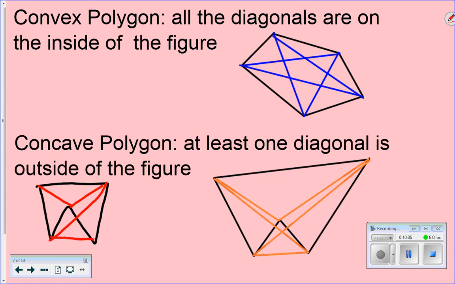Any questions so far? Good to go? So how many sides does a polygon have? Three or more, it can be unlimited. Do they all have to be regular? No. What has to be is closed, you're right. Yep, it has to be straight lines. A circle is not a polygon.